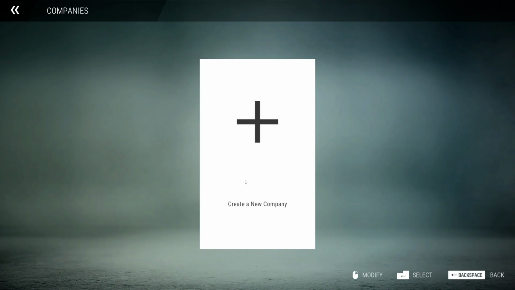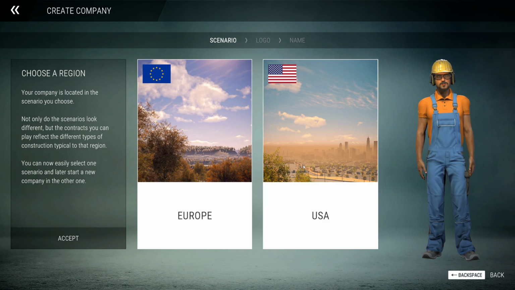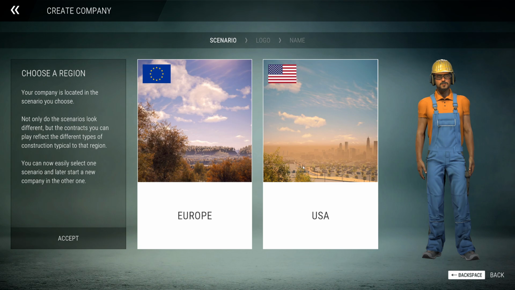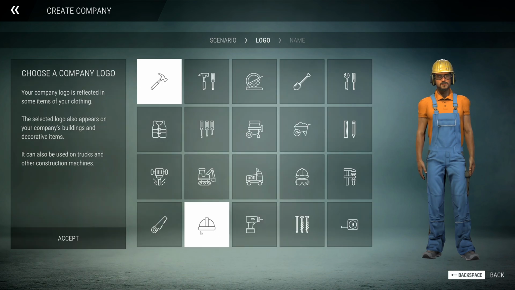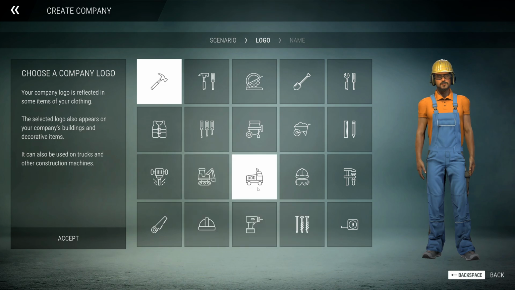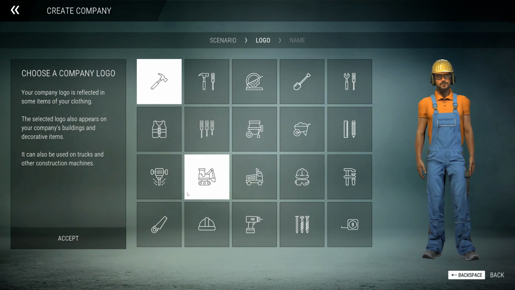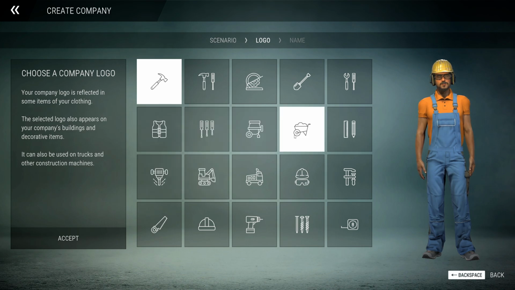We could join the thing. We need to create a new company. And we're going to play in Europe for this playthrough. I do have one on America as well, but we're going to start on the Europe one. My other character is called Ramp Team Multi or something, and we'll maybe open it up for multiplayer with friends. I'm not sure yet. Then you can select a company logo. We're going to go with... I don't know. We have the tape measure on the other one, so let's just go with wheelbarrow.